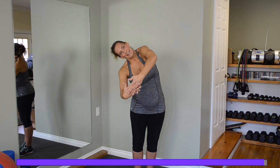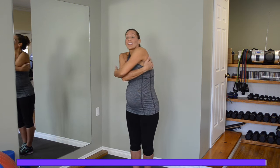Are you ready? Make a big circle with your arms. Once you have your big circle, you're going to dump. This is a bucket full of water. I'm going to dump it. One, two, three, four, five. That's what we're going to hold. You can go right up to 20 or 30. Other side. Two, three, four, five. You could repeat this in different angles. You could go lower, doing the same motion. You're getting a very good stretch in here.